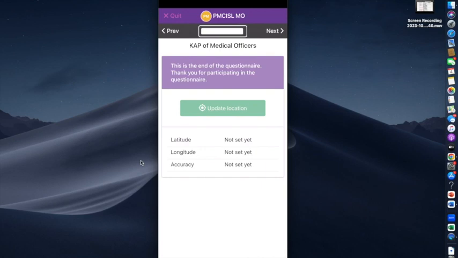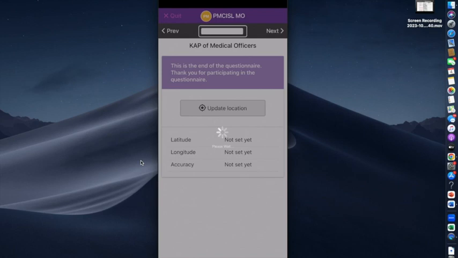If you have not, when you do this update the location, it asks for permission to update the location, or to change the phone settings. In that case, you can go to Google and see how to unlock location on your phone. Actually, it depends on the phone, and when you search on Google, it's very easy to do.